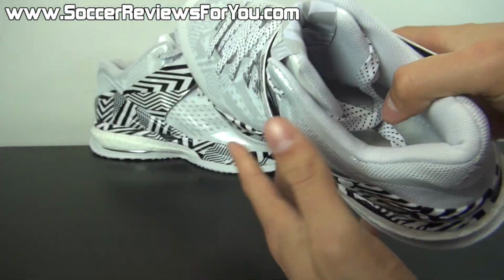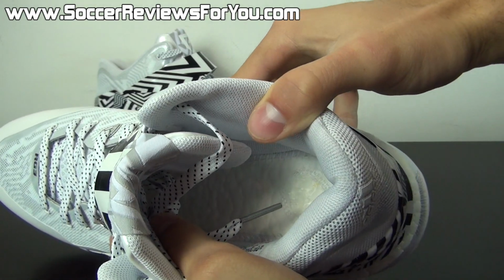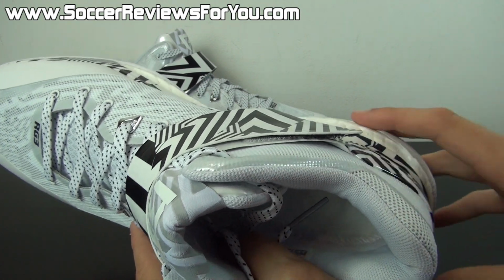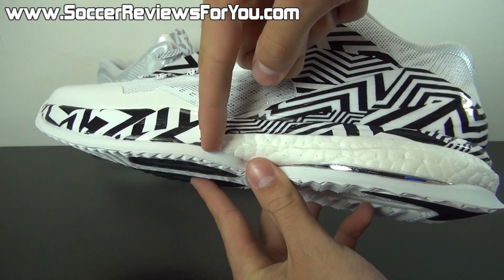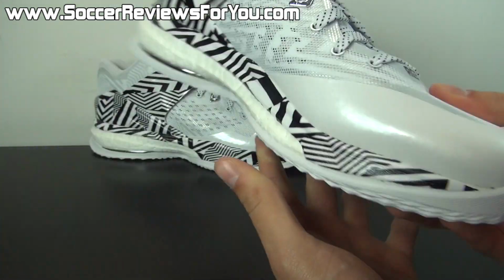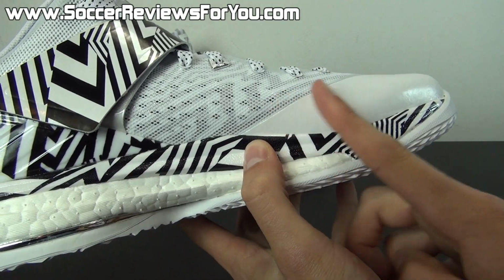On the heel liner, you can see that it's all white, and when you remove the insole, which I've already done here, you're sitting directly on Boost foam. So that is really exciting to me, and it means it's going to be a very comfortable shoe. The Boost foam is visible on the lateral side pretty much up to the midfoot, and on the medial side you can see it goes a little bit further. When you look on the inside of the shoe, the Boost foam cuts off right about here. So it's pretty much full-length Boost foam.